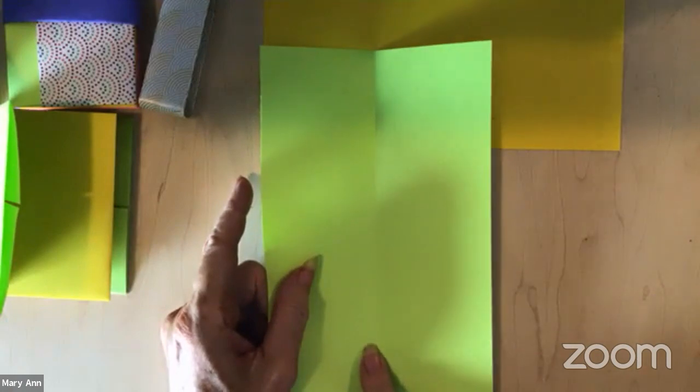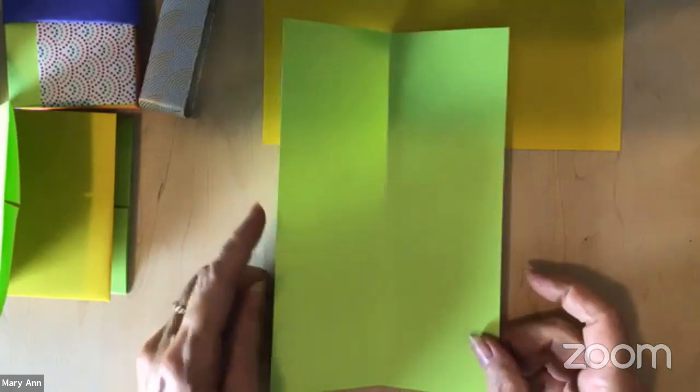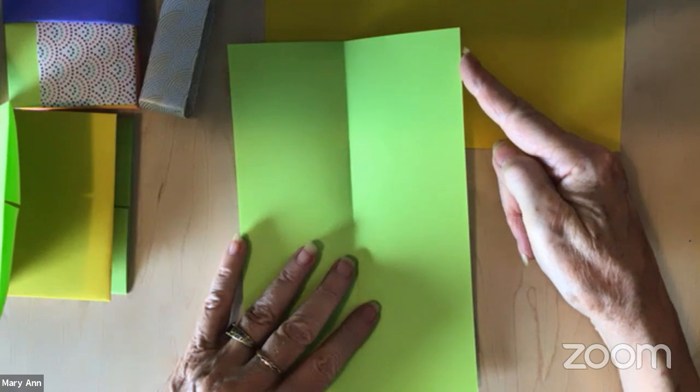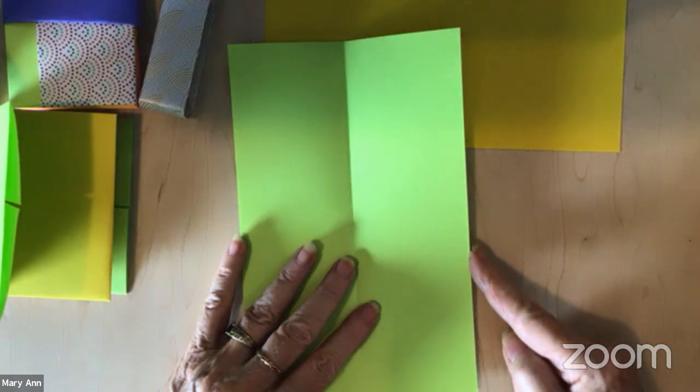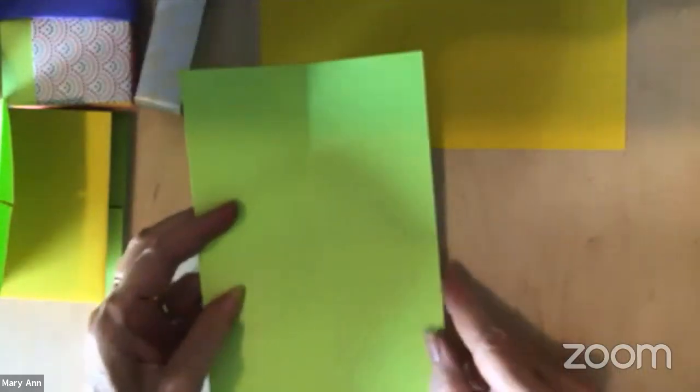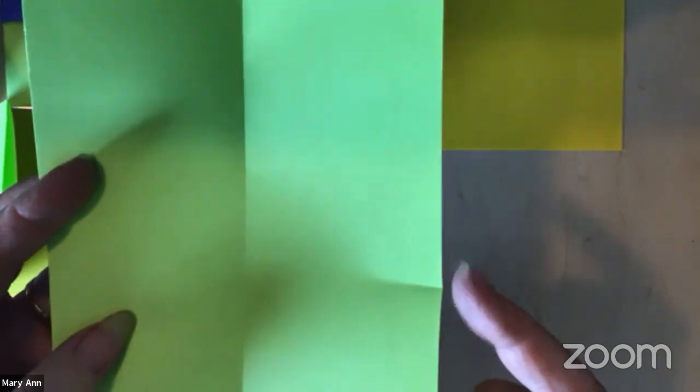It's very simple. You just have to keep track of your mountains and your valleys. So we've opened up the paper. We have a valley crease that is vertical. And now I'm going to fold the paper again. If I find the halfway point along this long edge, I'll just show it to you. I found the halfway mark. I made a pinch. You can see there's the little pinch.